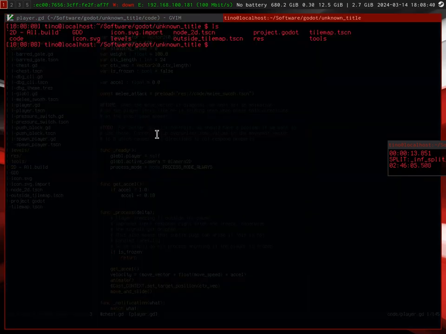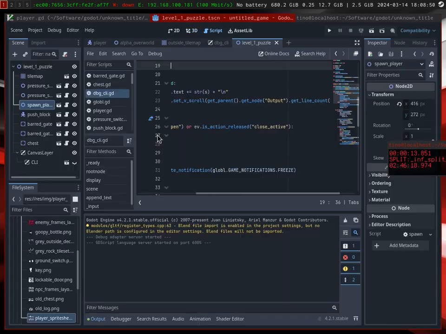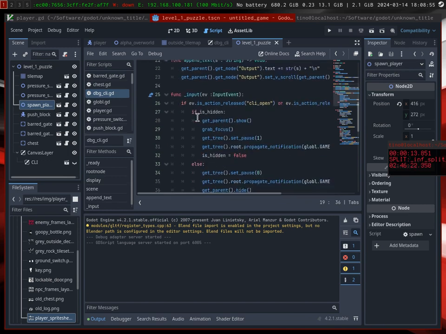In any case, I have this opened, and now I'm going to open the editor, move it here, and show off the various things I have here.